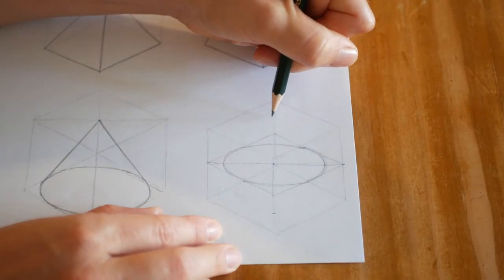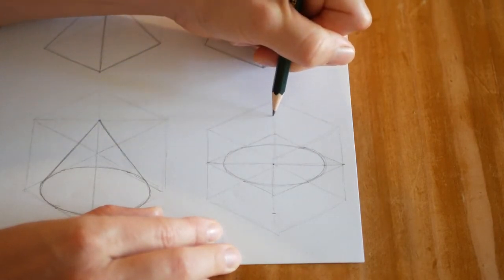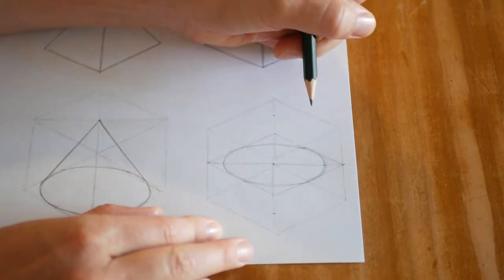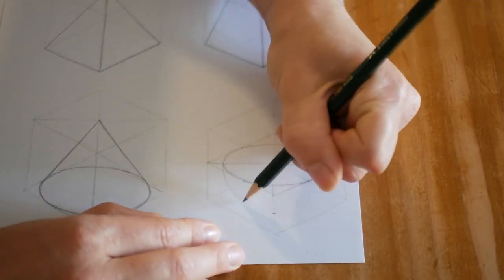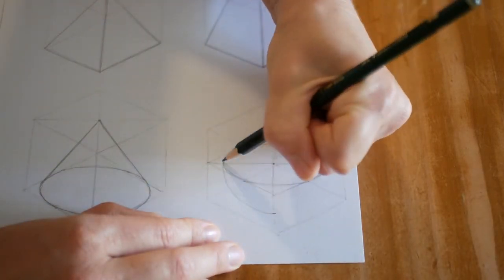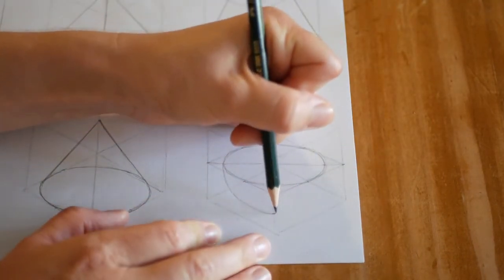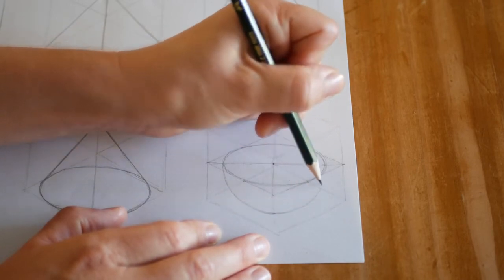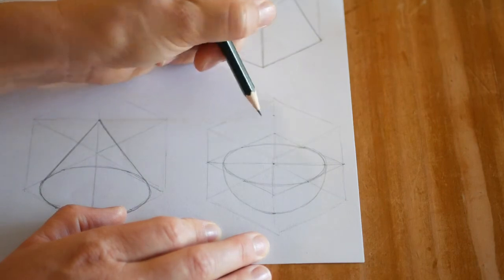I'm going to draw this up to the top. See, that distance, this distance, this distance—it's about the same. This is where you're going to really carefully try and draw your circle. There are other complex ways of drawing spheres, but I would say this is a pretty good way and quite a simple way to start with drawing that sphere.